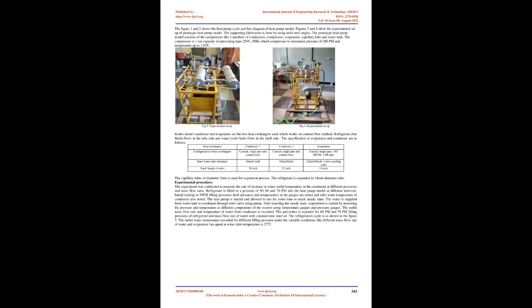Therefore, a naturally available refrigerant like CO2 is used as a refrigerant. It has many advantages: eco-friendly, low-cost, non-flammable, non-corrosive, non-toxic, stable and suitable for a wide range of operating conditions. The heat pump consists of a compressor, condenser, evaporator, and capillary tube, which is best suitable for a domestic water heater.